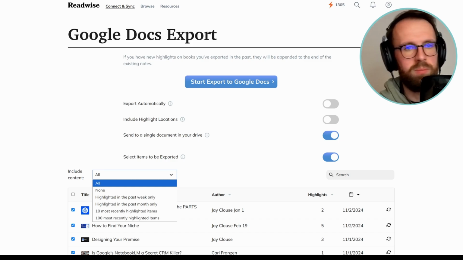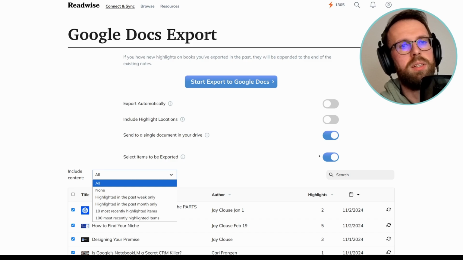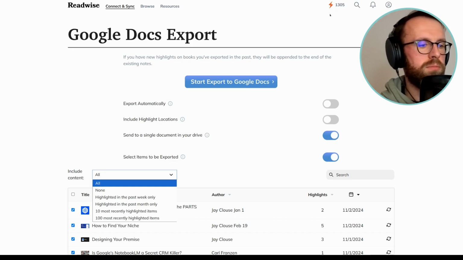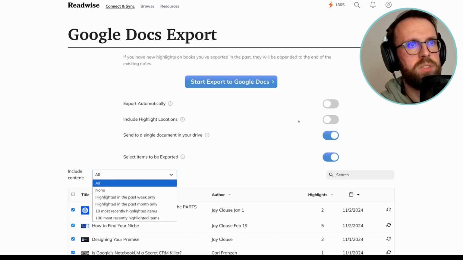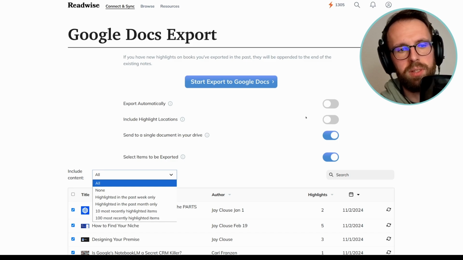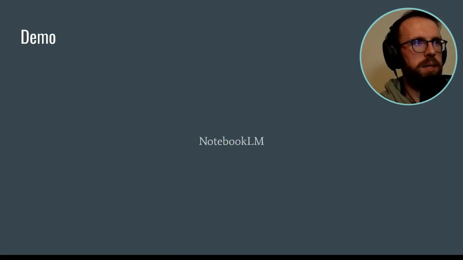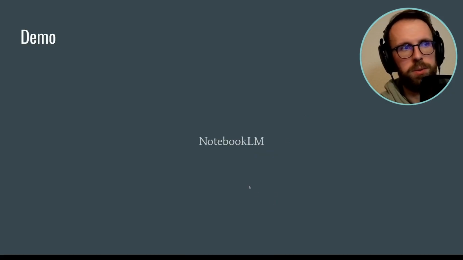Drawback, to some extent, is that it is a paid tool. I think at least it was $8 per month, and I'm still paying that as a quite old user. So that is one option to get personal information into NotebookLM, which can make a big difference. And that is what I wanted to show you right now in a short demo.